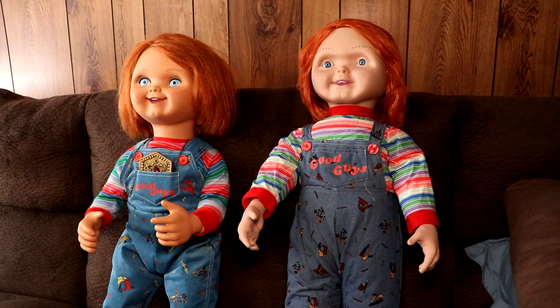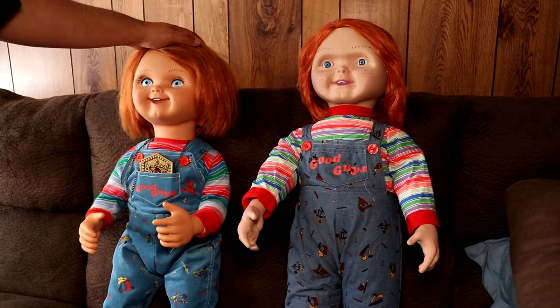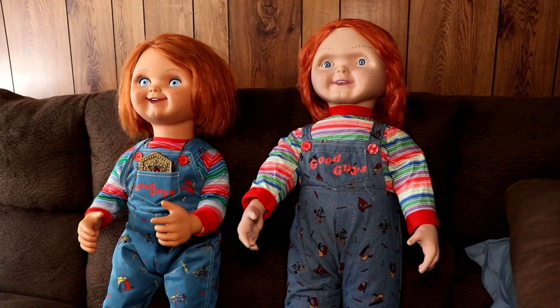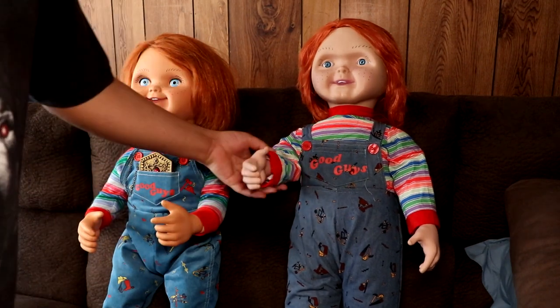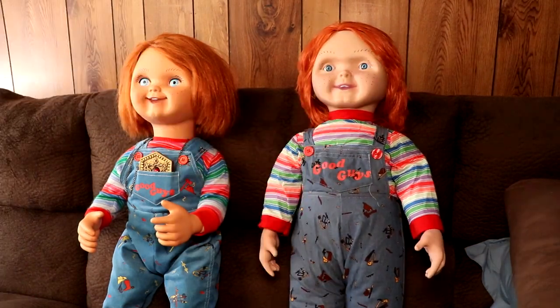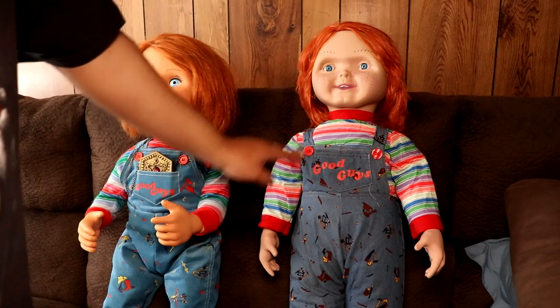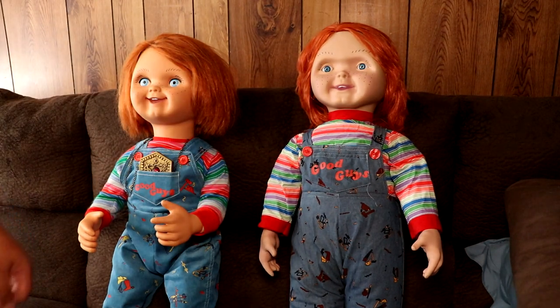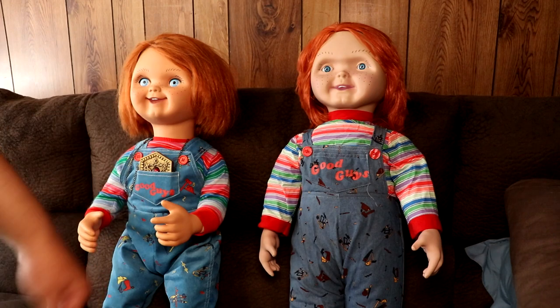It's not a bad alternative to the Tots. It's nowhere near as accurate, and it's a little taller, but the guy stands up pretty well. You can pose his arms. If you have been thinking about getting one of these, I would recommend one. It's not the most accurate all around, but it's not a bad collectible.